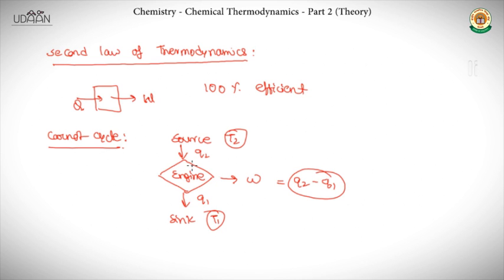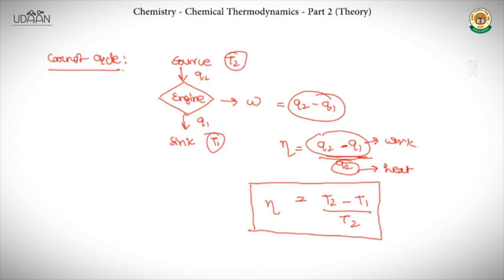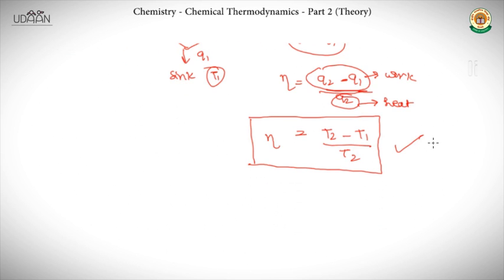So here the efficiency of the system is Q2 minus Q1 by Q2, since we are initially taking Q2 from the source. Finally, how much we are extracting as work by how much heat we took initially. This is the efficiency of the system. This can also be written as T2 minus T1 by T2. So this is the efficiency of a Carnot engine. Remember this, this is important. A direct formula again. You'll be getting many examples on this formula. We'll solve it later.